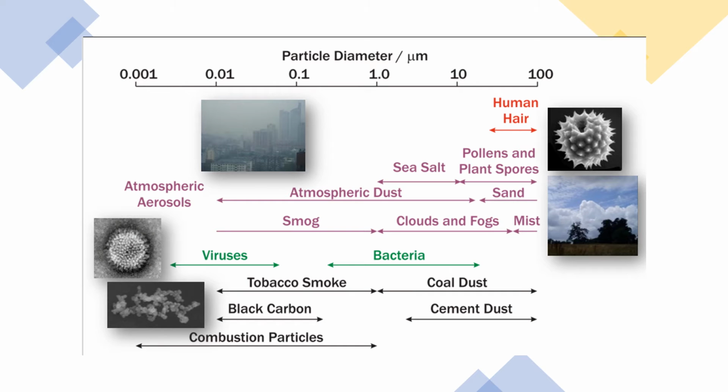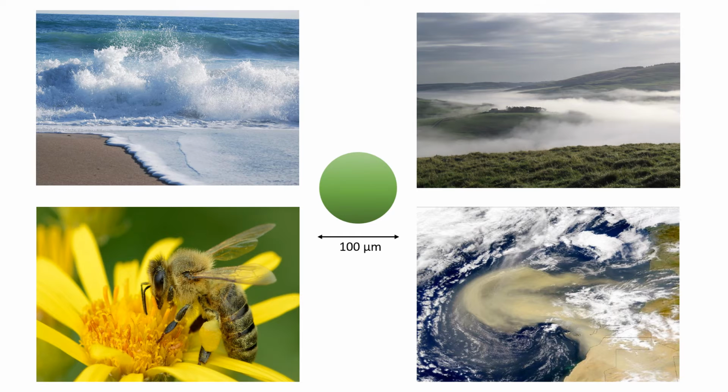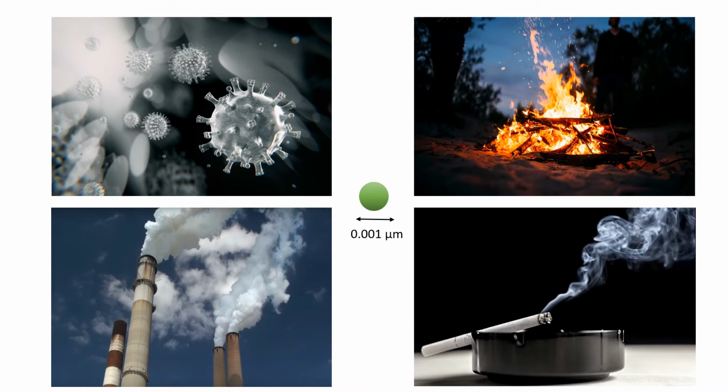With such a broad definition of what an aerosol is, it makes sense that they would have a wide variety of different types. One of the most common ways to categorize aerosols is by their size. Some of the largest aerosols are things like pollen from plants, sand and dust in desert storms, or the water droplets in mist and clouds. These can be up to 100 microns in diameter, that's a tenth of a millimetre, or about the width of a human hair. At their smallest, aerosols can be a few nanometers across, which is nearly a millionth of a millimetre. Aerosols that small can include airborne viruses, smoke from tobacco or fires, or pollution such as smog.